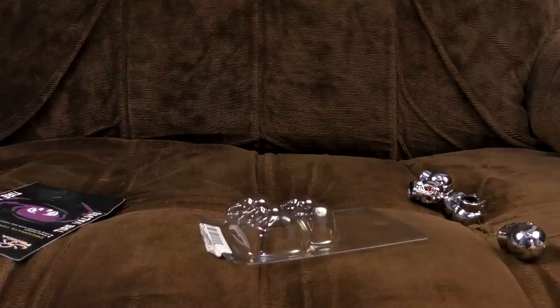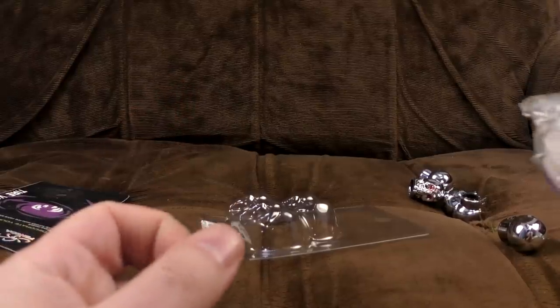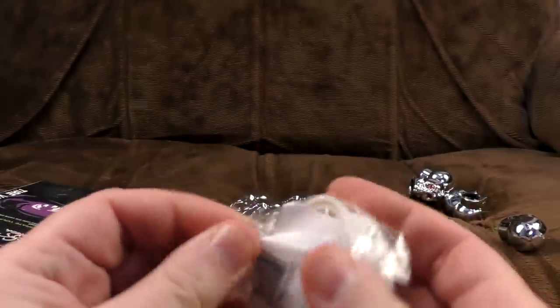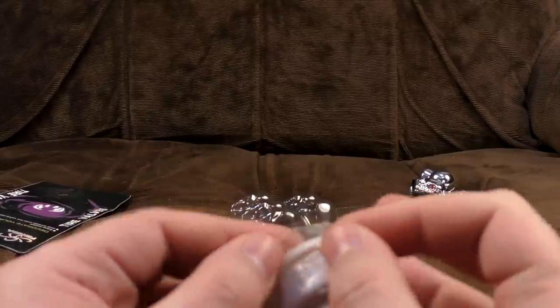Quickly, next word. Wash. And... indeed, wish was a wash with washcloth holders. Well, you know, I thought I might get some soap or something, but nope, it's definitely a washcloth holder. I can tell by the way it said washcloth holder when I bought it. Also, I can't seem to undo them. This is incredibly annoying. Where do you get into it?